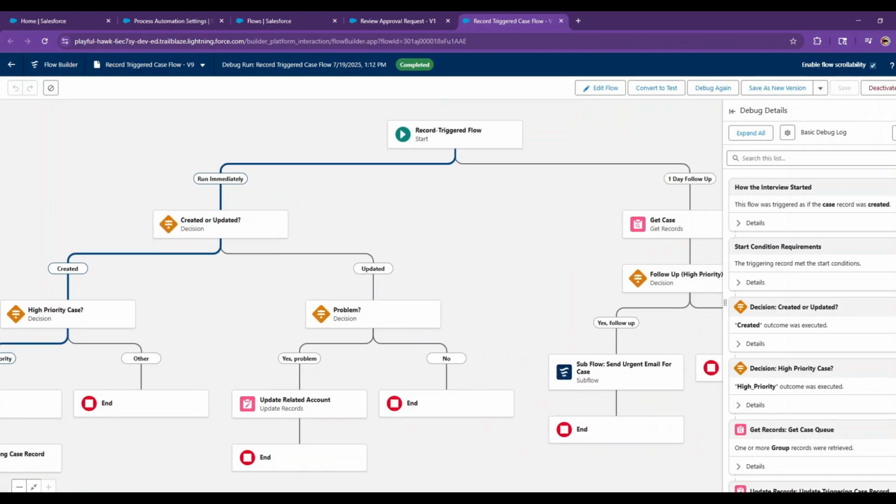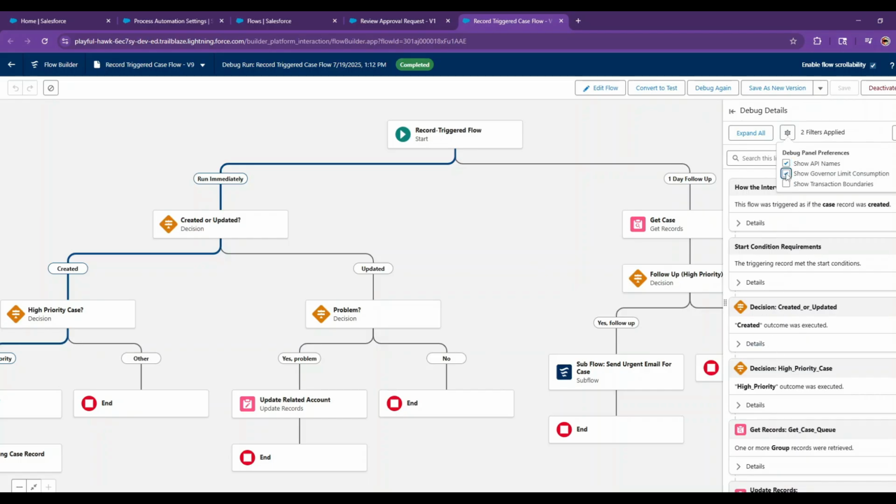On the right side is actually the debug details. Now this is a little different than it used to look if you've used it before, but I actually like the new layout. It's way easier to read. Now, something that is cool here under the gear settings, you can show the API names to stuff. I love this, and I love to check this when I'm debugging.